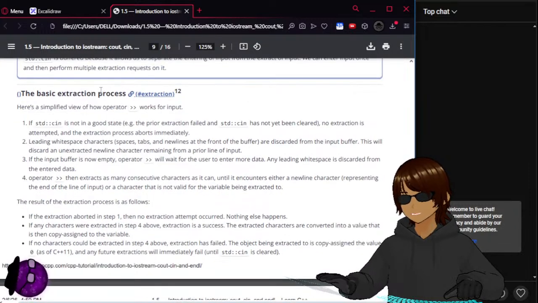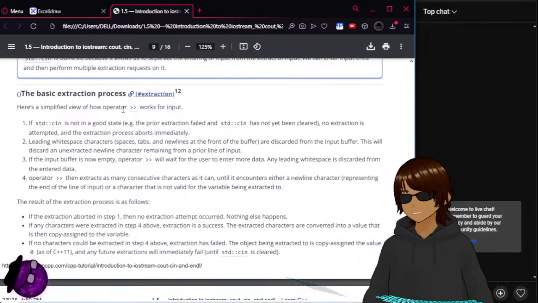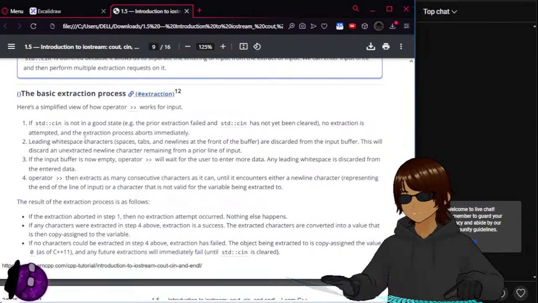The basic extraction process. Here's a simplified view of how the extraction operator works for input. If std::cin is not in a good state, the prior extraction failed and std::cin has not yet been cleared, no extraction is attempted and the extraction process aborts immediately. Leading whitespace characters, spaces, tabs, and new lines at the front of the buffer are discarded from the input buffer.